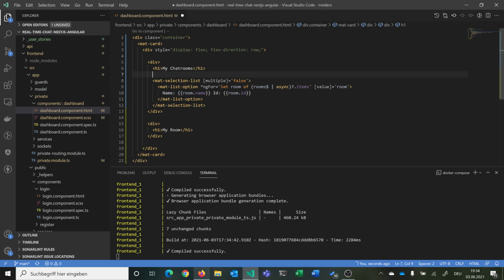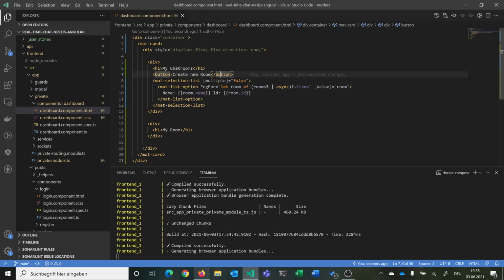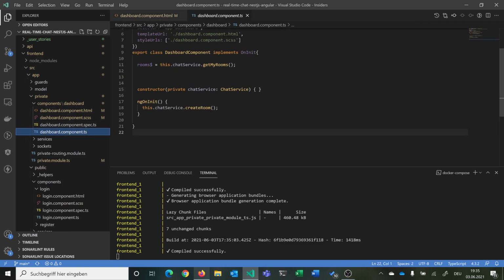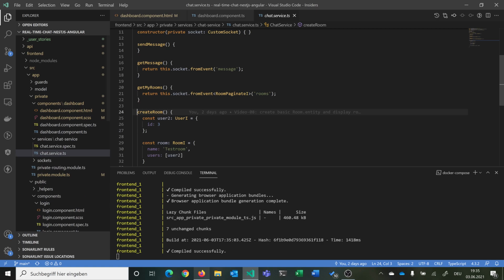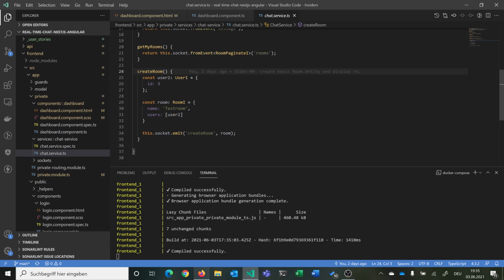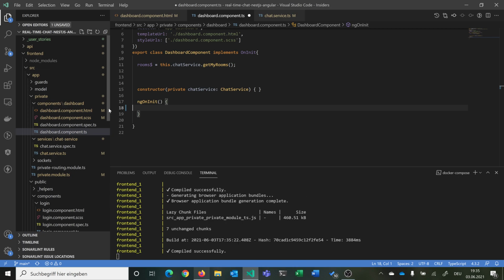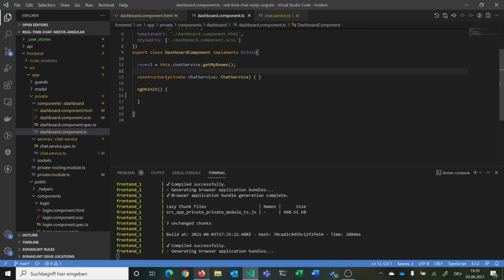And then at first maybe we have here like a button where we can navigate later to chat room creation. So we can say create new room. There we will add later some pagination when we go to a new component where we can create a new room. And because at the moment, you remember, we just do this here on ngOnInit and create like a sample or a dummy room and send it to our backend that gets created. So we don't want to do this anymore. So let's comment this out, because I think we already have created way too many example rooms. So this is enough to work with.